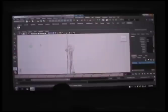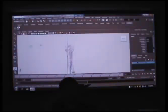Where do they usually put it? In the head? What? The root joint? The root joint goes to the origin, so 0, 0 in the world. So down here between the feet, and it's not weighted to anything. Did I just make that joint? You did? Let me get rid of that.